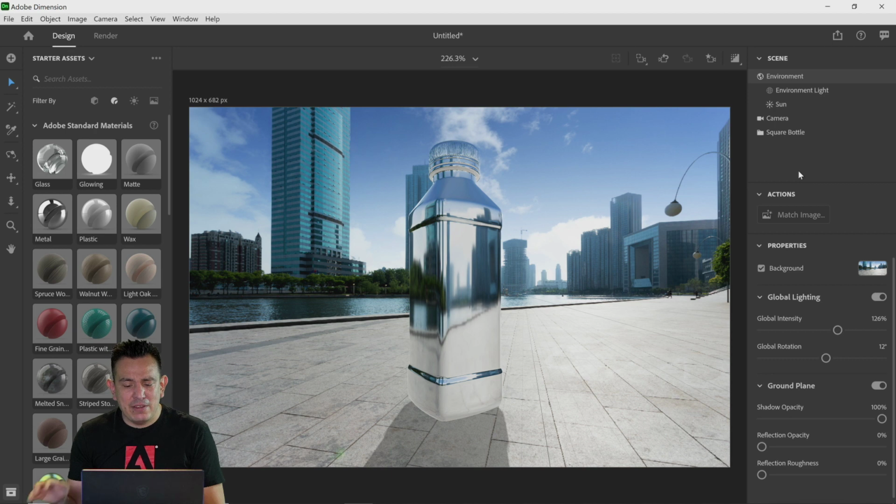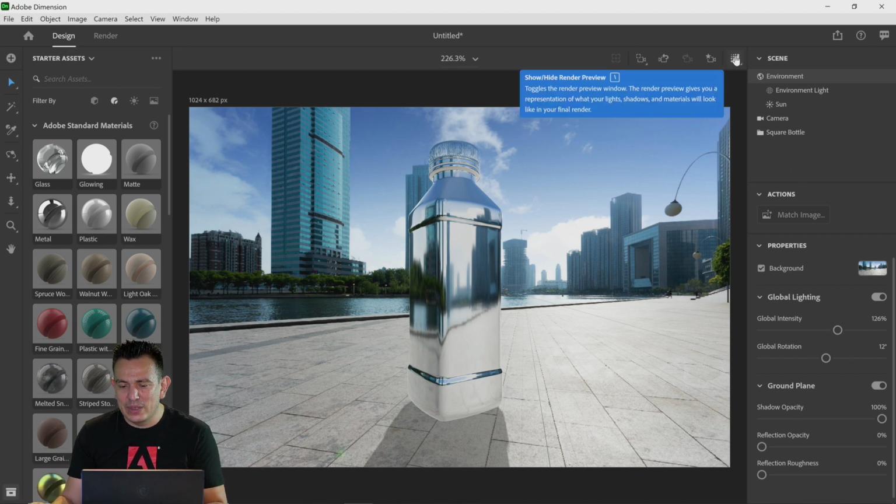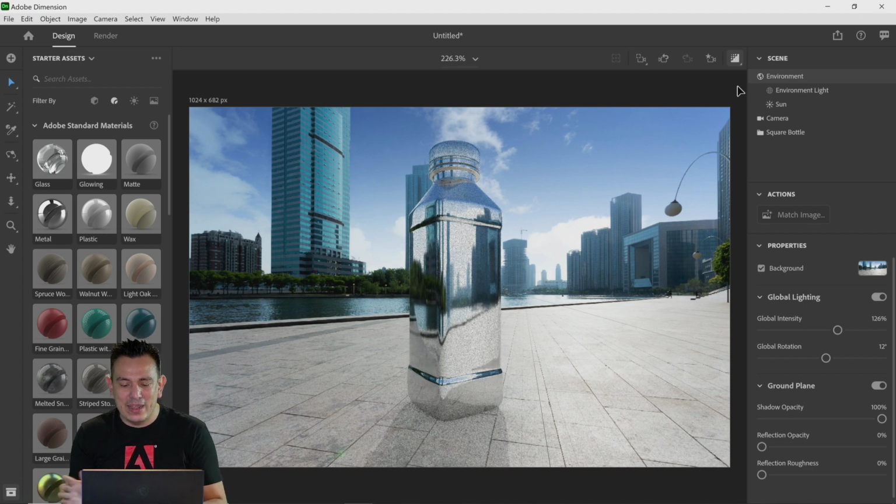Also, something that I haven't mentioned, but when you're working in Dimension, something that you need to keep in mind is what you're seeing on canvas is not always 100% representative of what the final output will be. So it's a good idea to click on this icon here, this render button, every now and again, so that you can render the scene. And the speed of the render or the pre-render will depend on the speed of your computer and the complexity of your scene. But just click on it, wait a couple minutes, maybe not even that long, maybe just 15-30 seconds, and just make sure that the shadows are looking okay, making sure that things are looking okay, so that you know that you are applying the right settings.